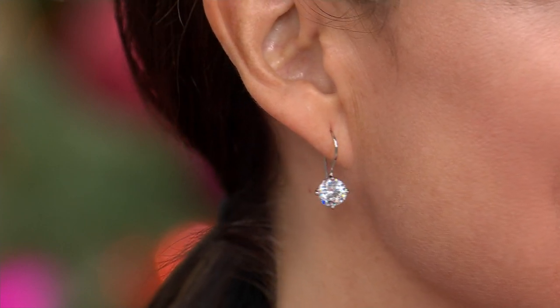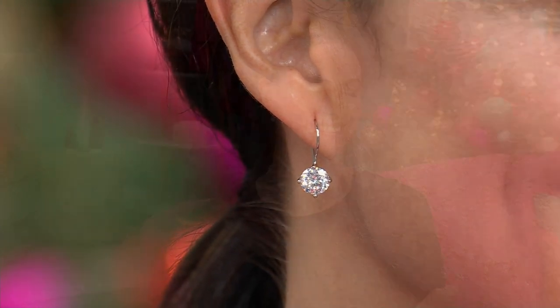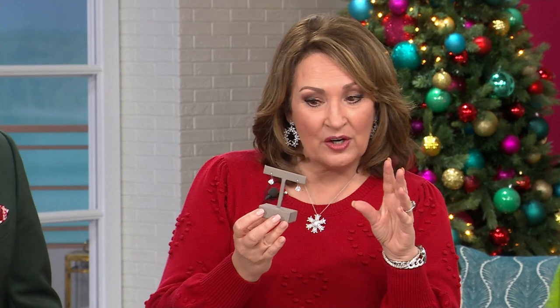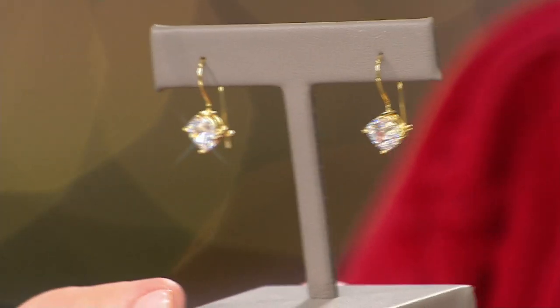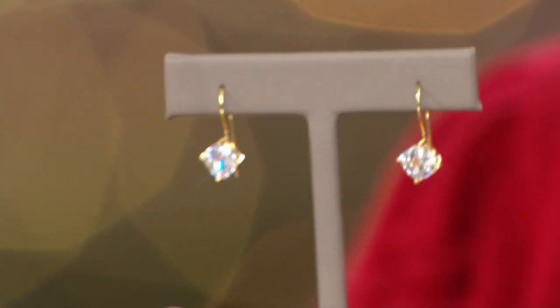How many do we have in each of these? I don't think we have a lot. It's a Black Friday deal price — the regular HSN price is $39, value at $59. With everybody ordering, the yellow — we have a few hundred. That's it. So if you want the gold finish and somebody on your holiday list is a gold lover — that's real gold plated over 925 sterling silver.